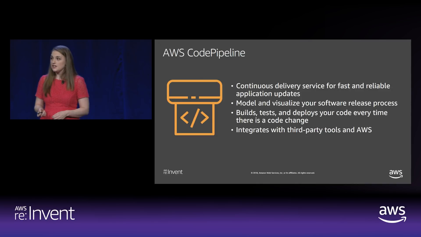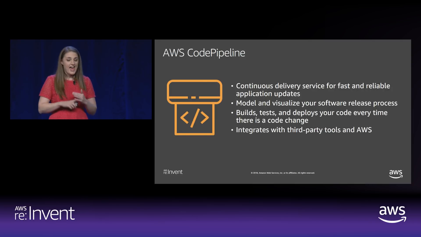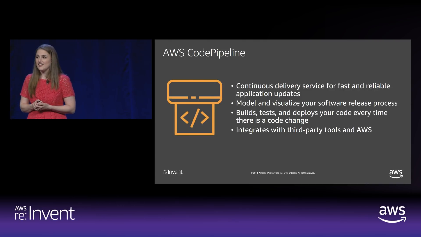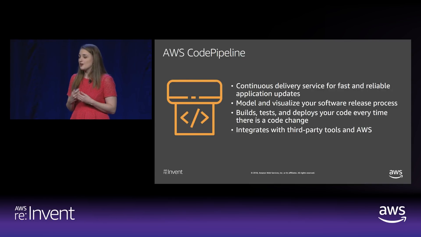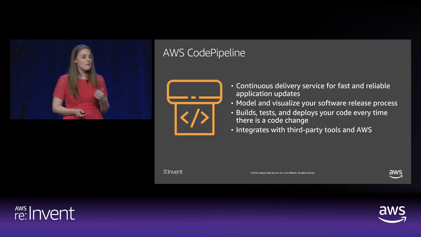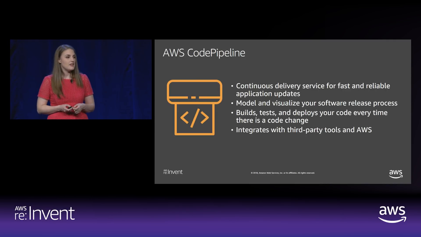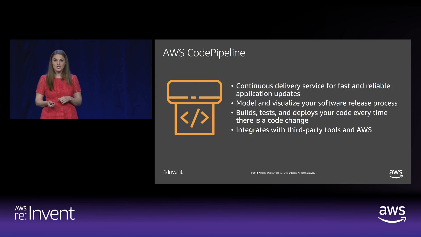For continuous integration, I use AWS CodePipeline — a continuous delivery service for fast and reliable application updates. The team did impressive performance work this year, seeing up to an 80% reduction in pipeline overhead. In CodePipeline, you model and visualize your release process as a pipeline with different stages, and CodePipeline will build, test, and deploy your code every time there's a new code change. It has AWS integrations as well as third-party tools integrated.